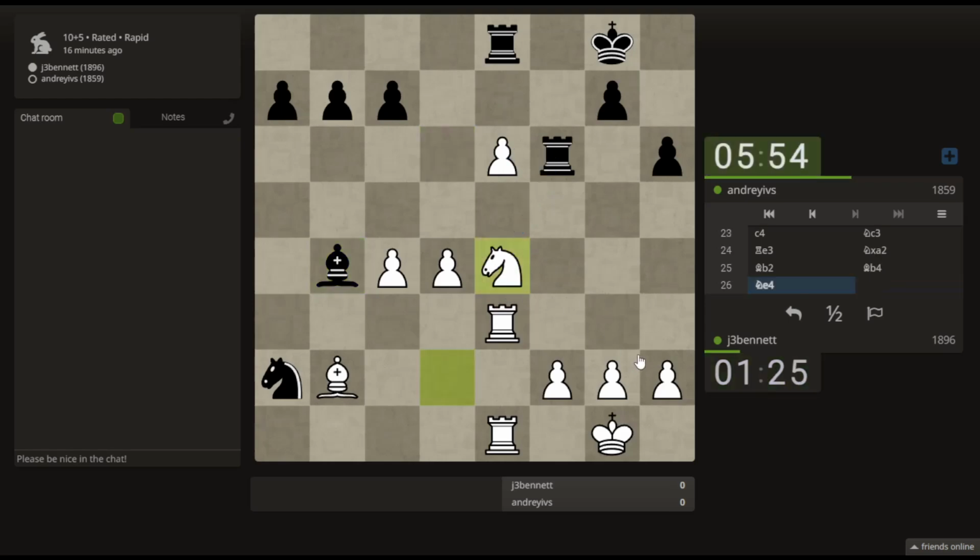Let's see if this works. Maybe he just moves the rook somewhere else. But then I can move my rook. Okay, I used up all my time thinking about that one. Well, you know, that's why it's a rapid game, so you have time. But I may have to move a little faster now.